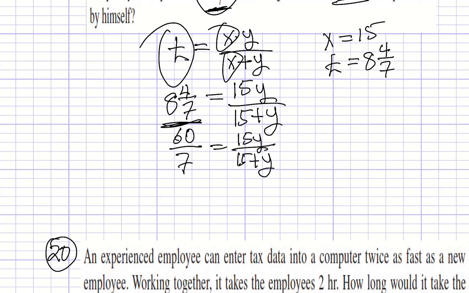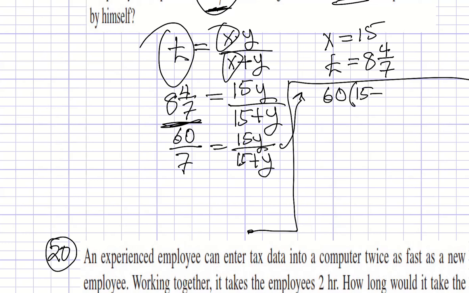So you cross multiply. I need more space, so I'm going to take space up here. You cross multiply, what do you get? I'm going to move over here. Cross multiply that, then what do you get? You get 60 times (15 plus y), okay? We're trying to get y out of there. And then 7 times 15y, okay? See it? So that's the only thing we can do. We'll have to keep going like that until we're able to extricate y from there, okay?